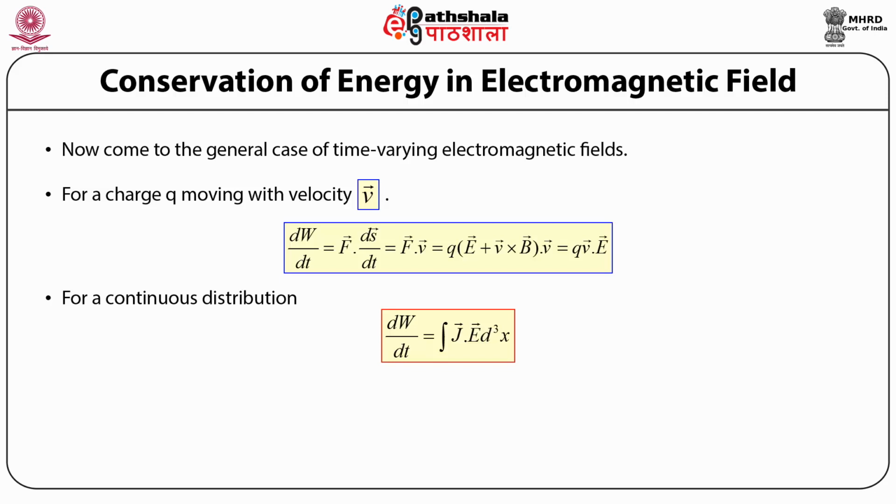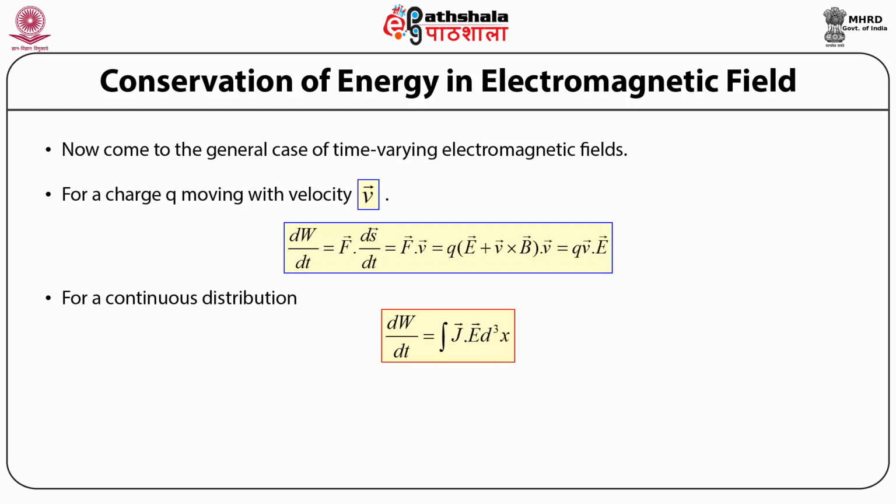Now in this expression, if we look at the second term, then if we do a cyclical rotation of the terms, because it's a scalar triple product, we see that in one of the terms we will have v cross v, that is the velocity vector in a cross product with itself. And since we know that any vector in cross product with itself gives 0, we are only left with the first term in this expression. So the time derivative of the work done is equal to the charge q times the scalar product of the velocity vector v and the electric field E.